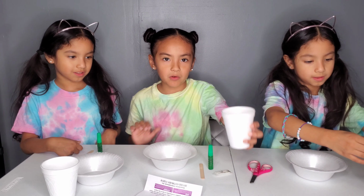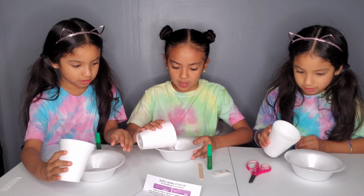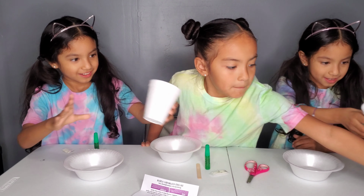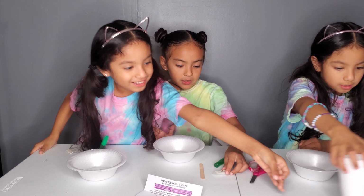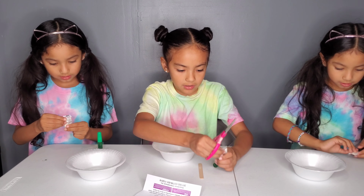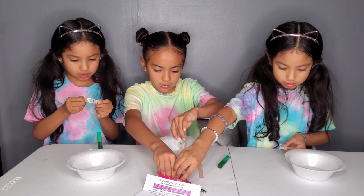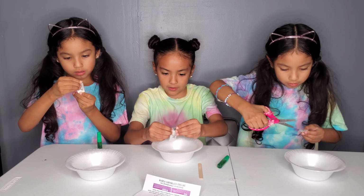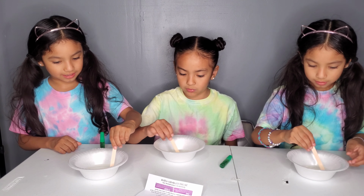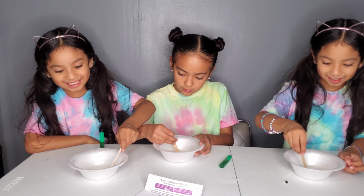First, we're going to need warm water in our bowls. So we're going to put it all in. And then we put the gum inside the warm water, the whole pack of it. So you're gonna mix it slowly, and when it's well mixed... Oh, feels weird.